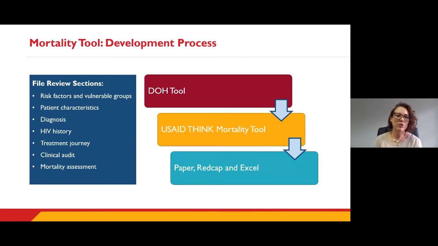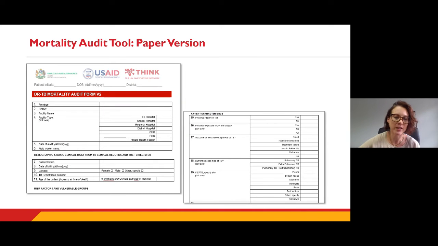So looking at the mortality tool, there was a development process that started off with the NDOH clinical audit tool, and that was expanded to include some other sections, as I covered earlier, in terms of the different areas we wanted to look at. And that was put onto a paper Word document, and we also, as a program on TB Law, used REDCap. And then subsequently developed an Excel-based tool so that we could support institutionalization of the process. So here is just a snapshot of the Word document.